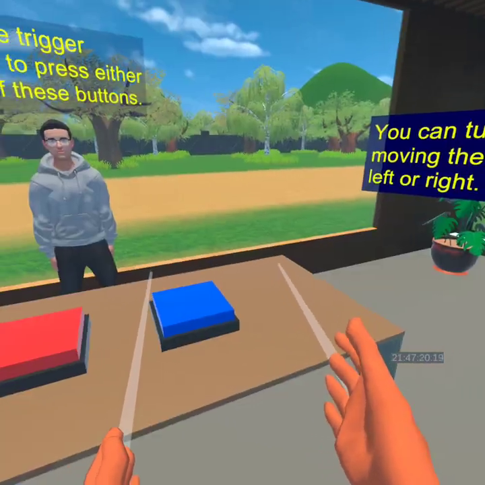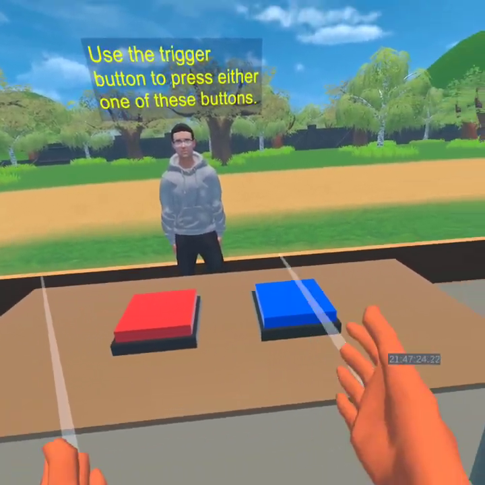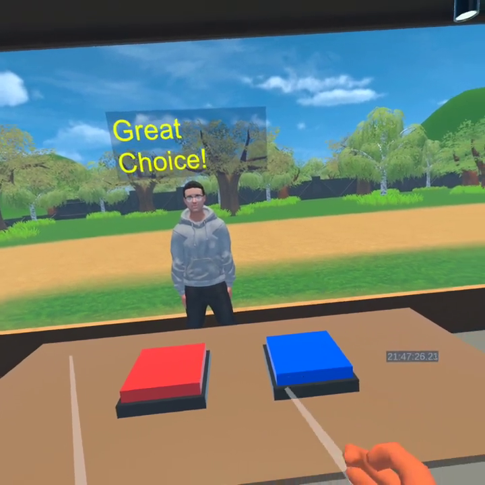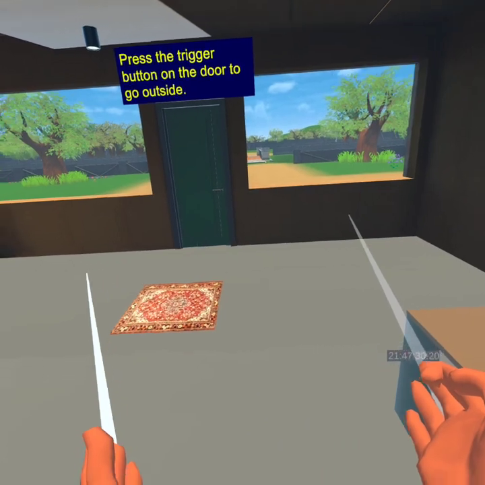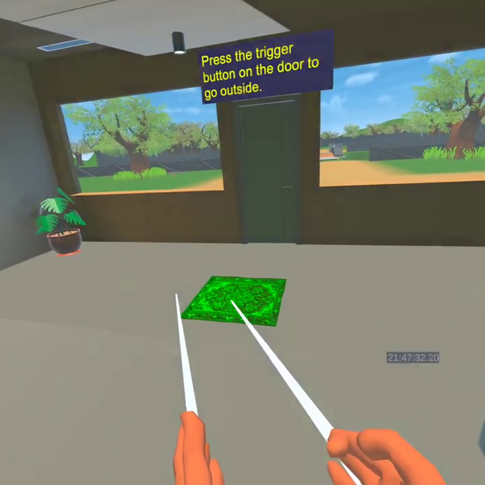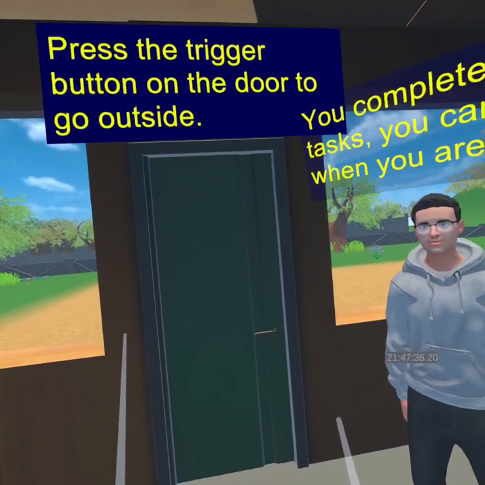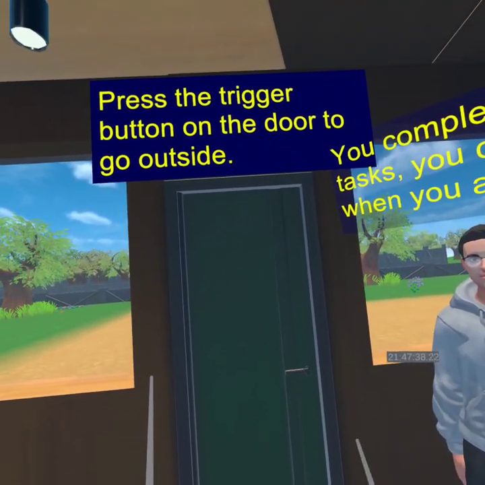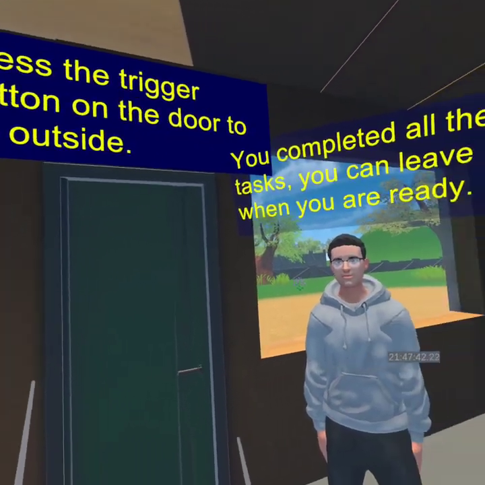Over here is another task where participants are simply required to press either one of the buttons. So when participants have completed all the activities, or if they want to ignore the activities, they can also just proceed here.